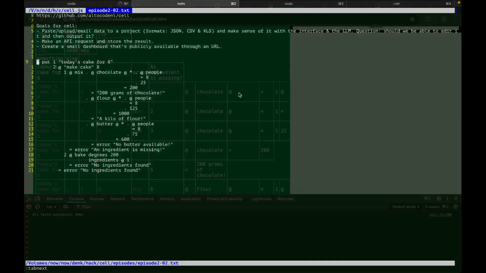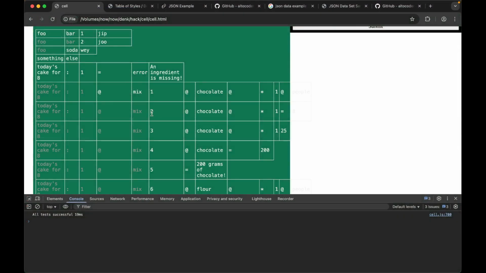So why is the data grid doing this? Do I need to add a test case for this? Yes, you do. Wait. Yeah, it's correct. Because 1 is fine, mix is fine. The problem is here, it should be mix 1, 2.